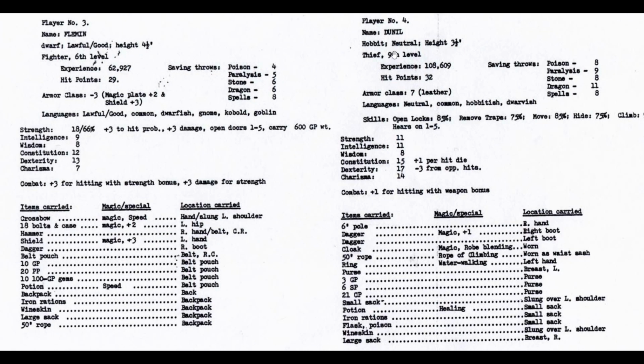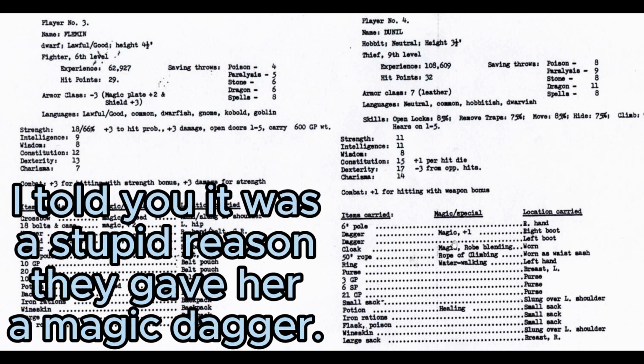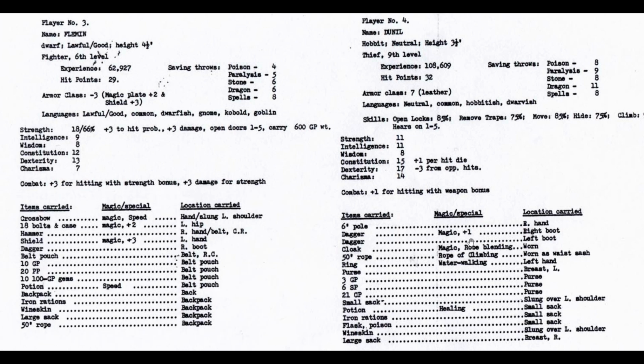And then here we've got Dunil, which is the female halfling thief that was made in the 5th edition version. She has a magic dagger, so maybe that's why they did it. It's consistent with what she was carrying previously. But back in the day, thieves could only use daggers and simple weapons. And I guess they spread the magic items out and gave the rope of climbing to the monk instead.